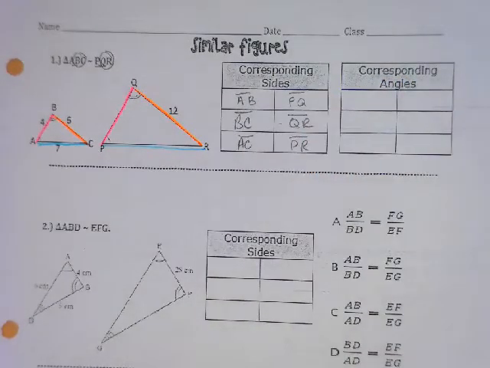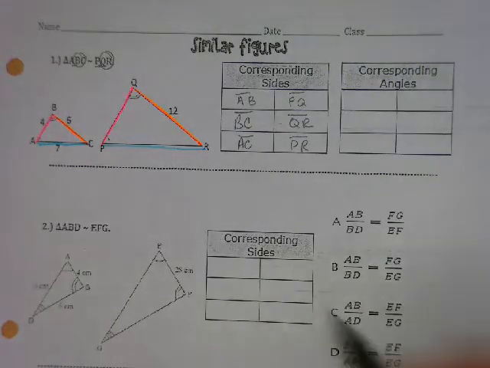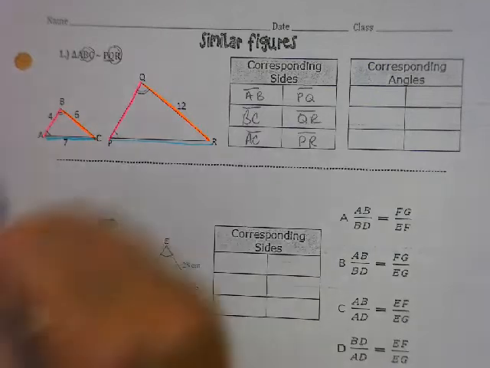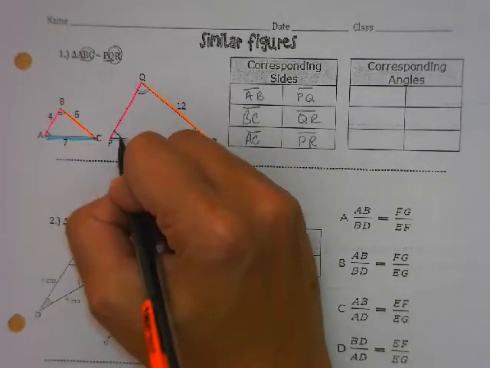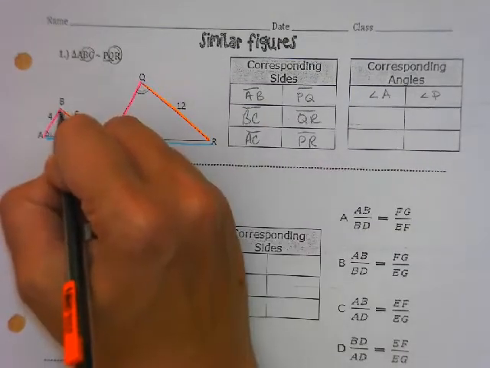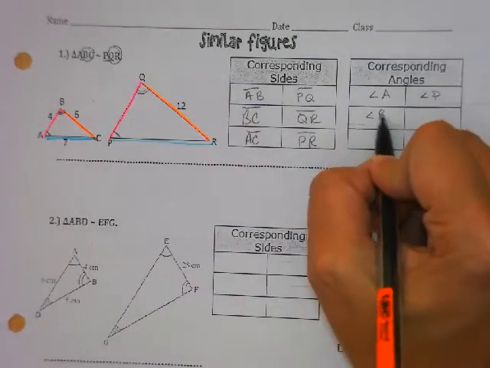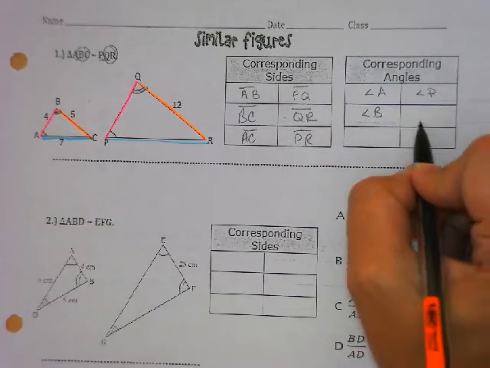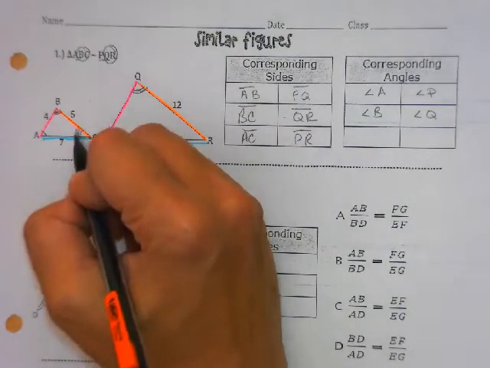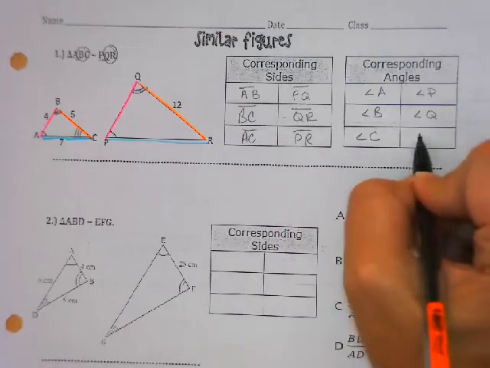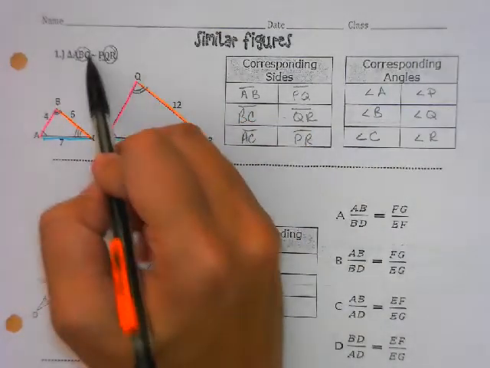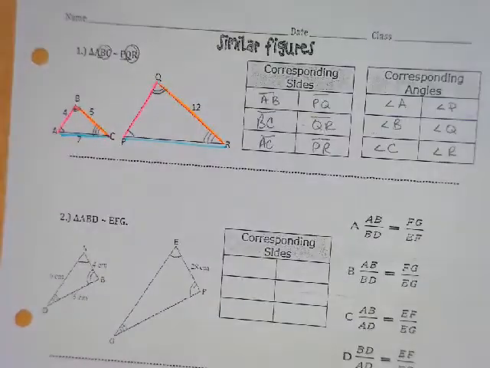The angles are going to be the angles that match. You can see here they've used one mark, and angle A does in fact match with angle P. This one has 2 marks, so angle B is matching angle Q, and then that leaves, we could put 3 marks here if we wanted, angle C matching angle R, and again, that's going to be pretty much in order.